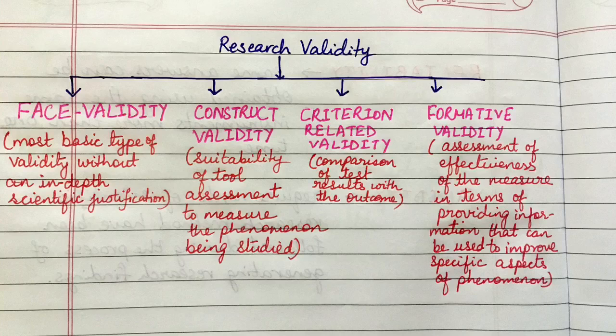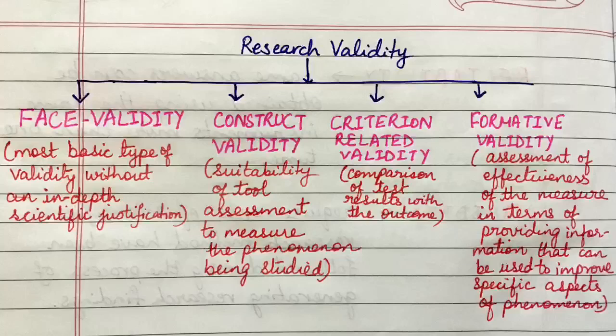And the third type is criterion related validity. It involves comparison of test results with the outcome. This specific type of validity correlates the results of assessment with another criterion of assessment. For example, the nature of customer perception of a brand image of a specific company can be assessed by organizing a focus group. So you have a focus group where you try to understand the customer perception of a particular product, and you gather the results by organizing that focus group. The same issue can also be assessed through executing a questionnaire to be answered by current and potential customers of the brand. The higher the level of correlation between the results of the focus group and the questionnaire, the higher the level of criterion related validity.